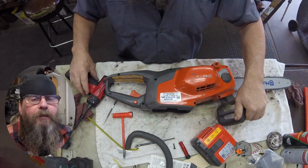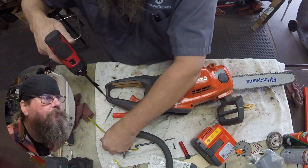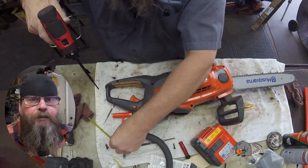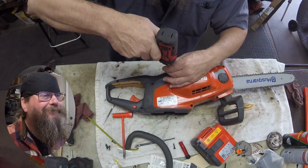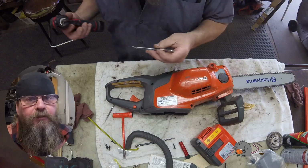So, what's the most Canadian battery? AAA. What do Germans call a dead battery? 9 volt. Nine volt. Stupid. Really stupid.